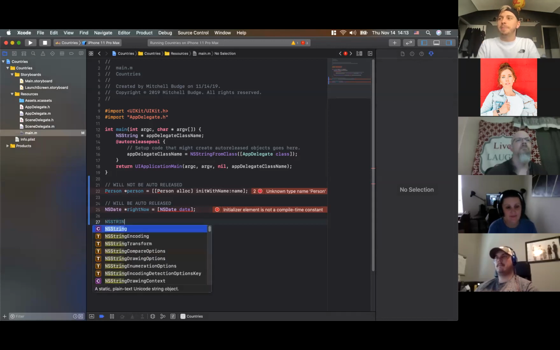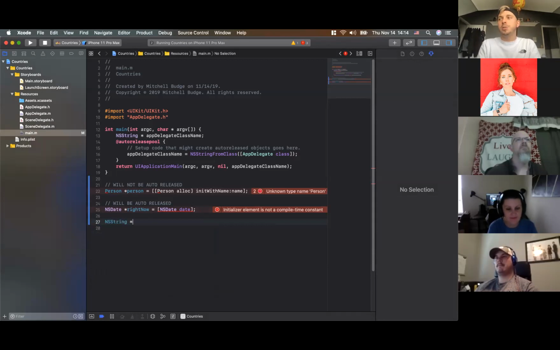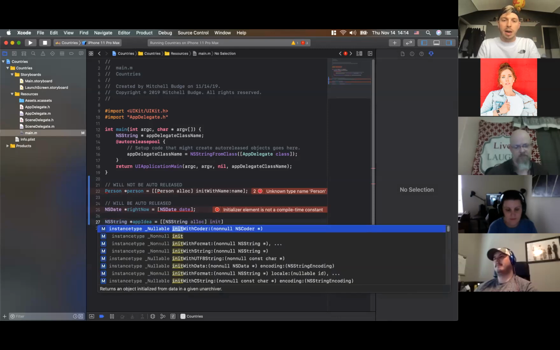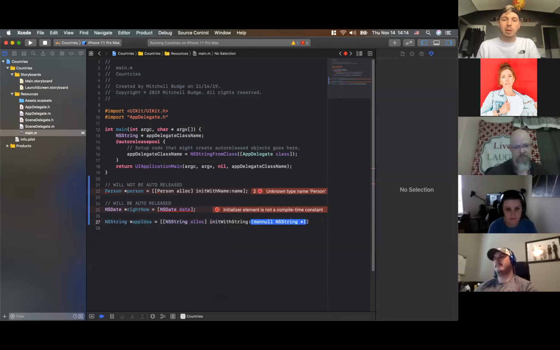So I'm gonna have an NSString. What the devil, why can't I type? I'm an NSString and I'm gonna call it app ideas. I'll just say app idea because I don't want to write more than one. And it's going to be an NSString. And I'm going to give it some space. And let's say I have, actually we'll just use this init with string formatter. And then I'll say for my app ideas, I'll have like a spending tracker. Maybe that'll be my app idea, spending tracker.